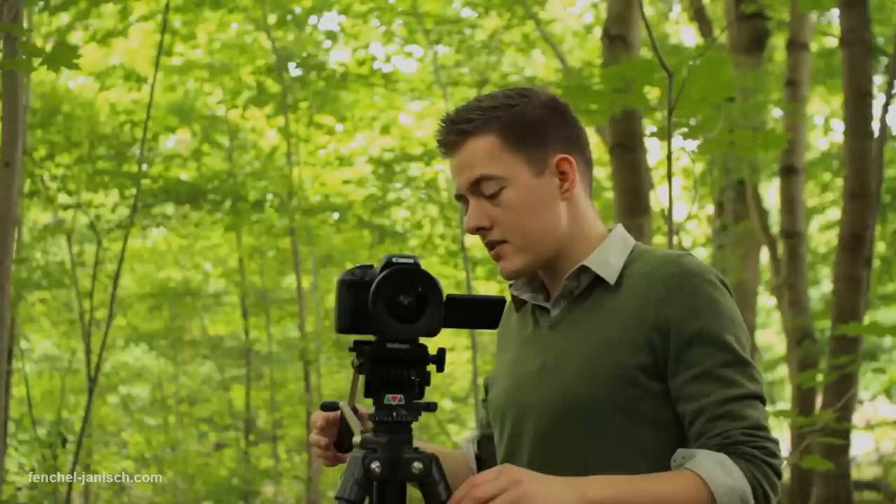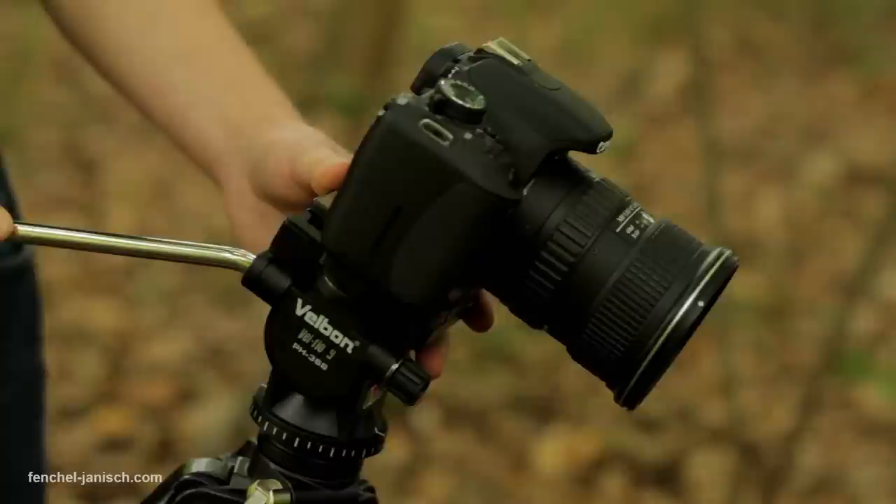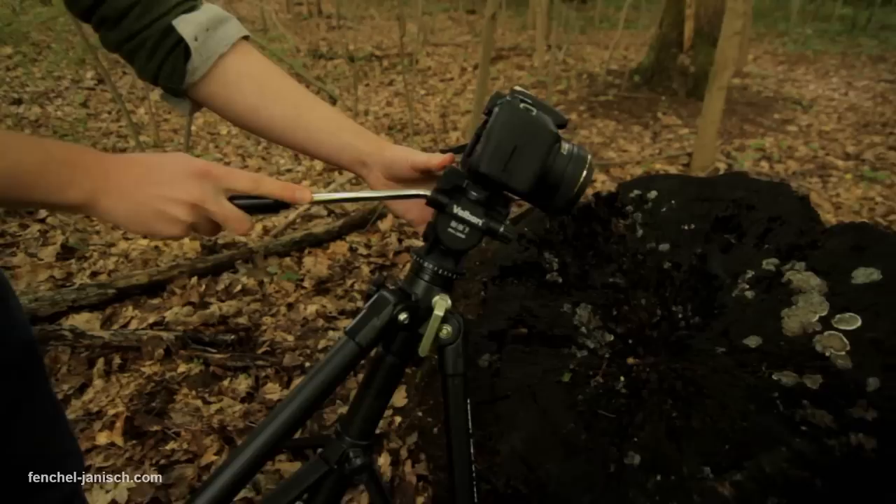What's great about this camera technique is that you don't need a specific DSLR or camcorder. You just need to put your camera on top of the tripod, and then it's very easy — you just push and pull the camera with the tripod together. I'm now going to move the camera very slowly.